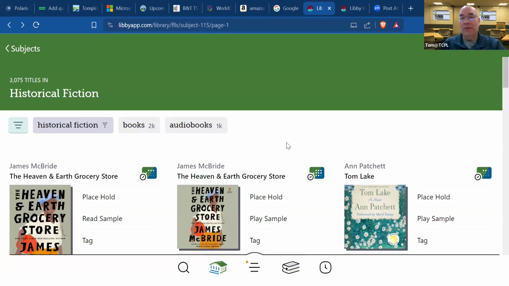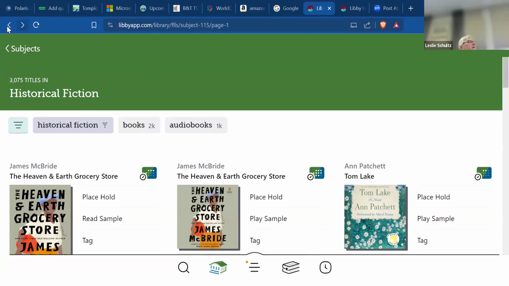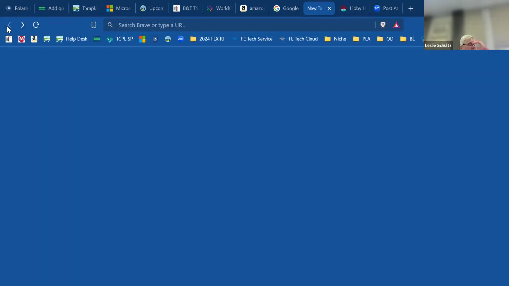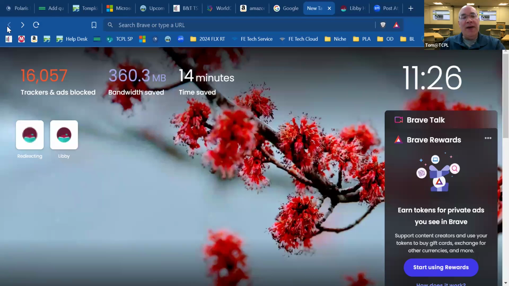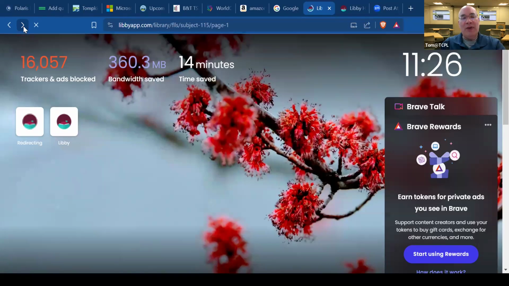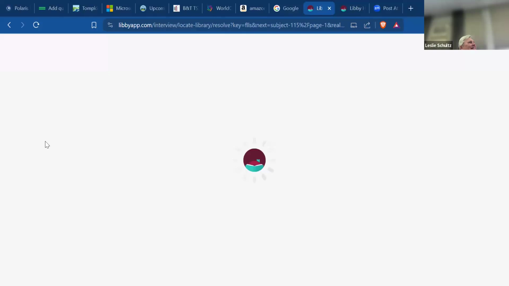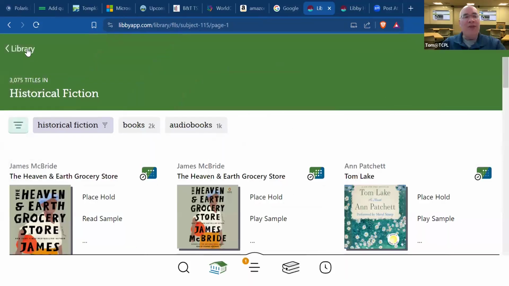Can you go back to show us where the genre is? Yep, let me back it up. I'm going to back up a few steps. Whoops, I think I'm back too far. Give me 1 second here. Oh, right, I'm sorry, I hit the wrong button. If you ever want to go back to that home screen, look at the top left corner where it says library with the arrow pointing left, and click on that.